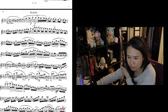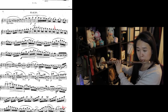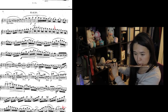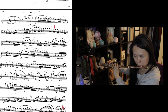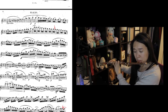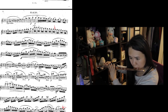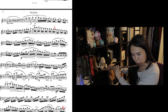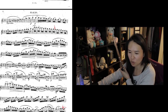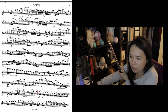Cool. So here I think is the development of the first voice. I feel like I don't 100% really know the notes, but we'll save that for another time to softcore memorize. I'm basically softcore memorizing the hard parts. We're gonna keep going backwards, probably around here.